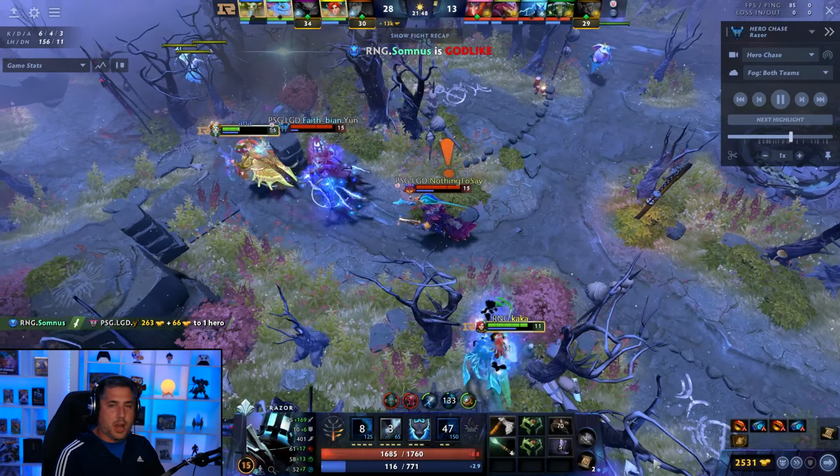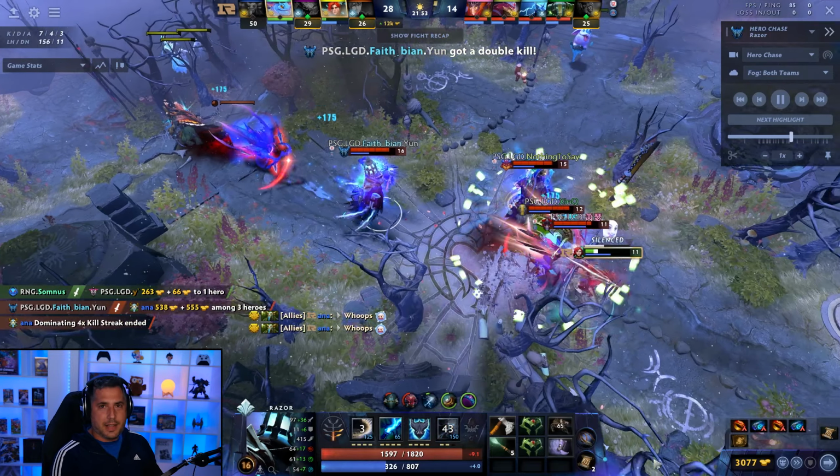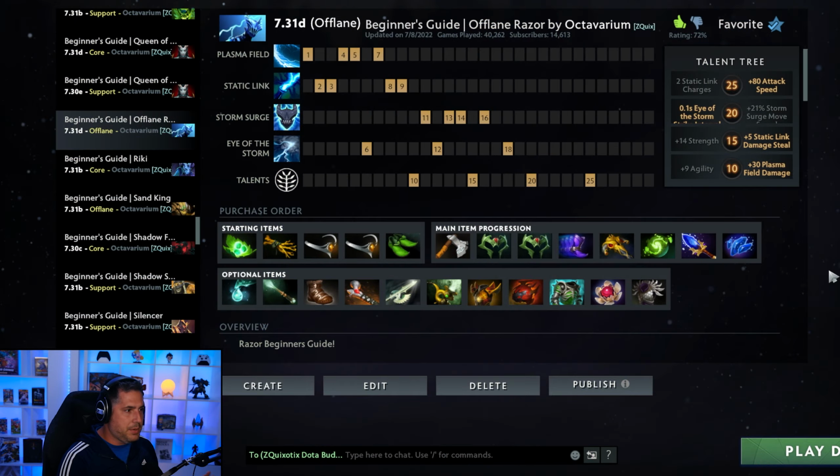And now, all of a sudden at the Arlington Major, he's back to the off lane, and people like Faith Bian are showing him off for the value that he can provide, and I'm going to show you an updated guide to how to play Razor. Now, if you are subscribed to this guide, one thing I will note is I used to have a very different setup where I had a little more of a complex setup.